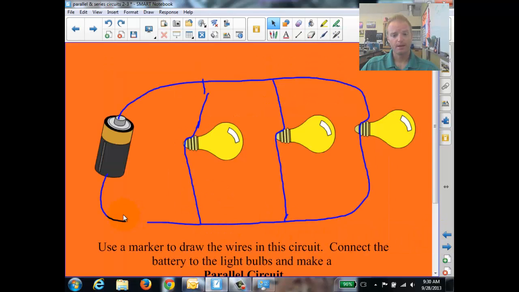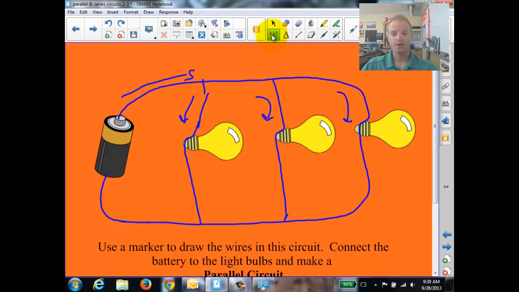All right, so a parallel circuit we have made for you, ready to go. And on here, we have our current flowing through. But now, electricity is going through separately. It has its own path to each light bulb. So each light bulb is on its own kind of complete circuit.